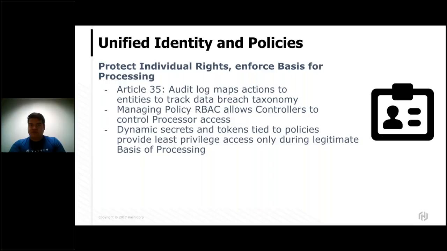Now, you can do this without unified identity policies. I think that being able to enforce RBAC is something that's pretty common across all secrets management suites, but being able to do so at scale in a simple way, with maybe just one command or one call to the API, is something that's very unique to Vault. And it's something that is really critical to understand because, again, in security, simplicity leads to better security. Complexity leads to problems. We don't want to raise issues around side channel attacks or something like a denial of service attack by having to complicate RBAC. So it's really important to make RBAC as simple as possible, and that's why we designed unified identity.